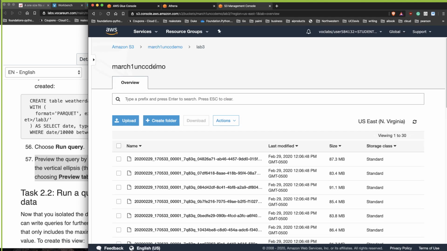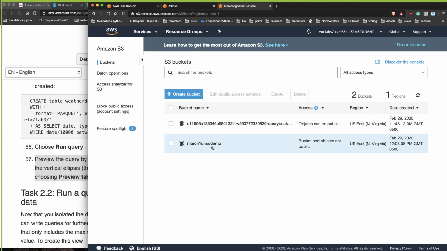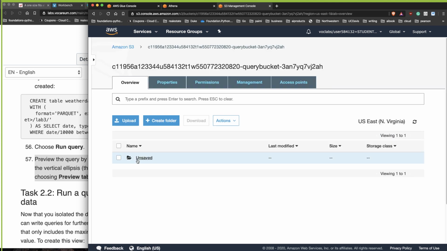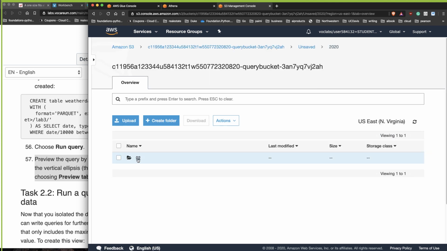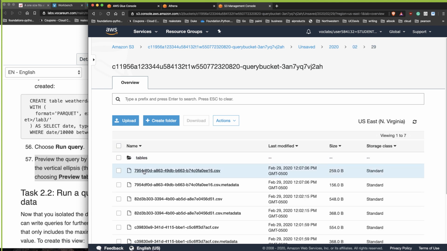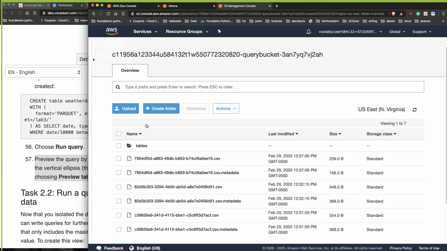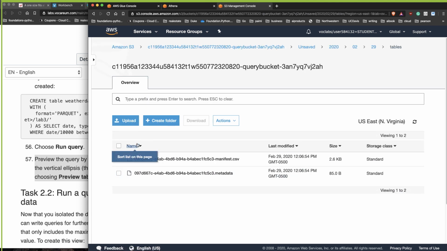If I go back into S3 here that we're querying, those don't look that big, but I guess because this is just the metadata.